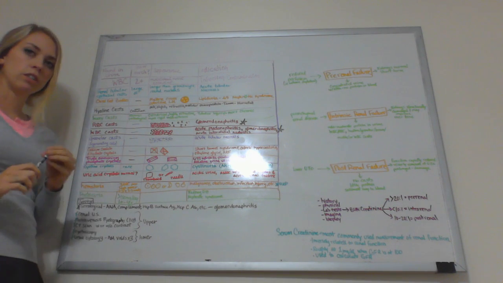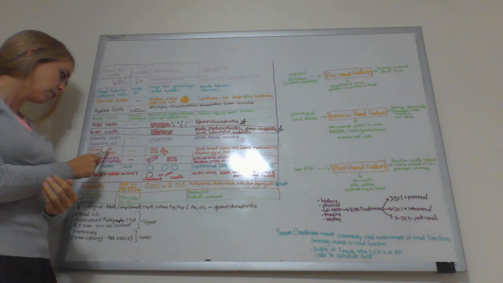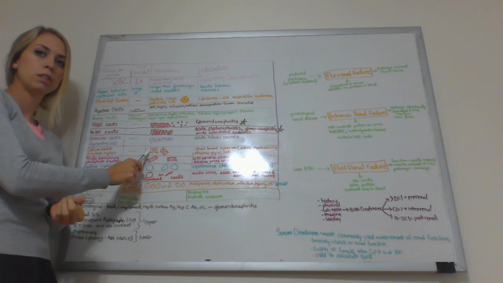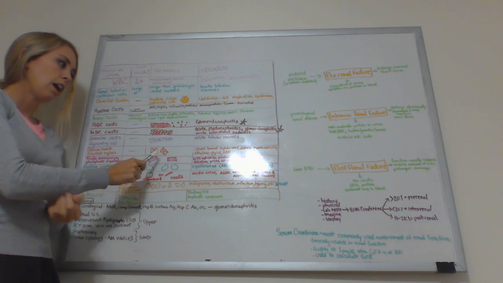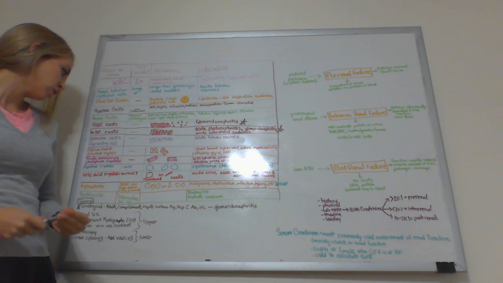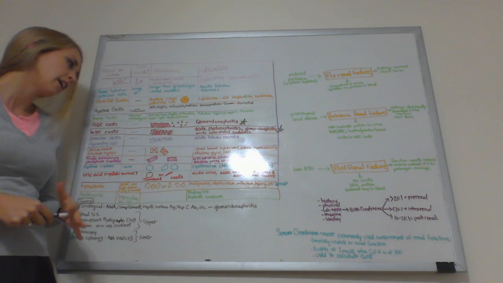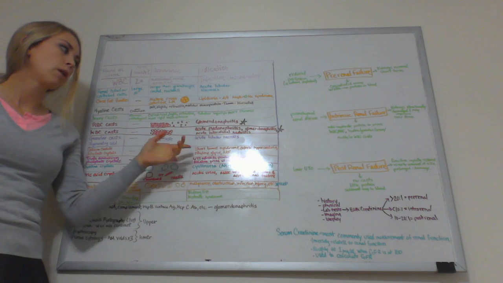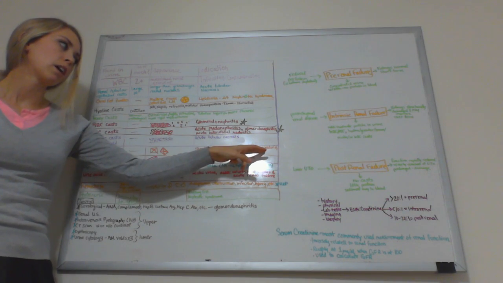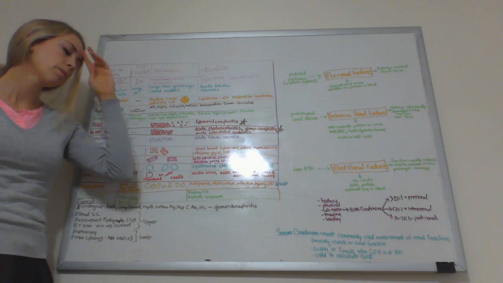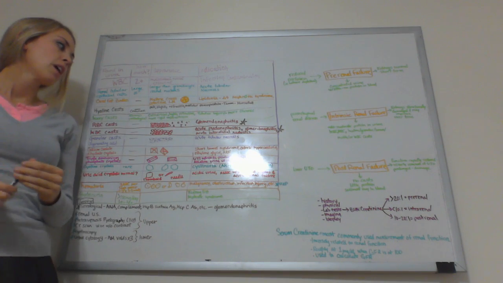Next we can talk about crystals. If you see a calcium oxalate dihydrate crystal, these are known as envelope-looking crystals, and those are when you don't excrete as much calcium oxalate dihydrate, and it's commonly found if you have short bowel syndrome, enteric hyperoxaluria, ethylene glycol, and acute renal failure is an association.